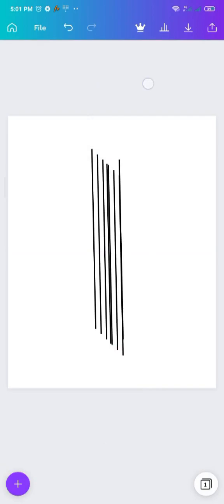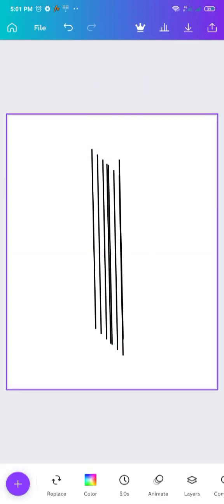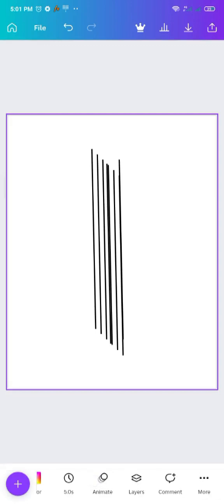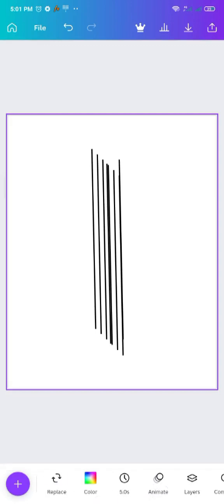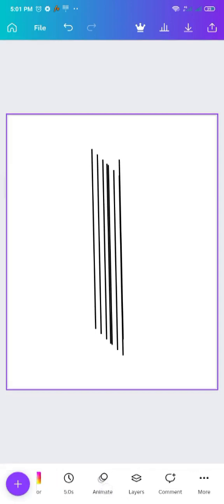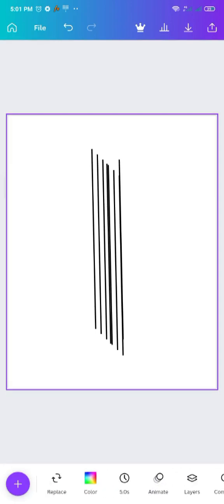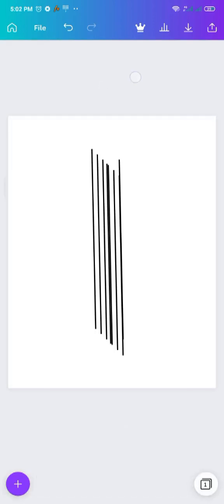You see this space. To show you if a page is selected, this place will be purple, and you can make some adjustments to the page, like changing the color and some other things. But if you want to deselect the page and every single element at the same time, you touch any of these spaces up here and it will be deselected. And for you to know it's deselected, it will only be this plus and this thing that is showing 1 here.